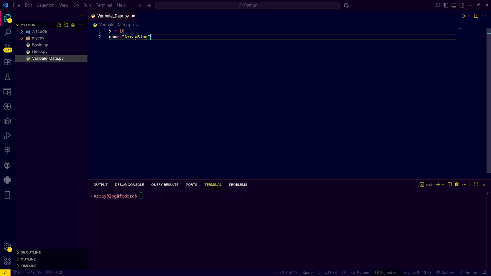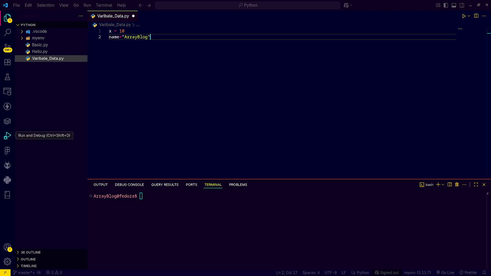Anytime we use these names, Python knows which data we are referring to. If you want to access x, it says x equals 10, so Python automatically takes the value 10. And if you want to print the name that you have already defined, that is Array Block, it will take the value of that name.